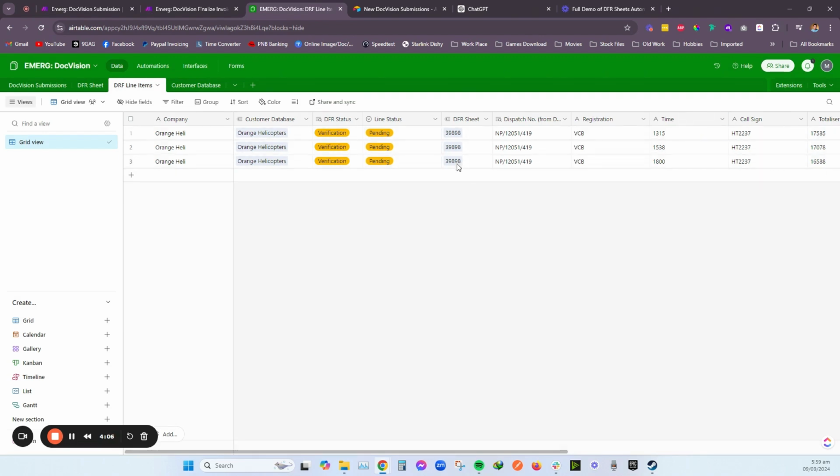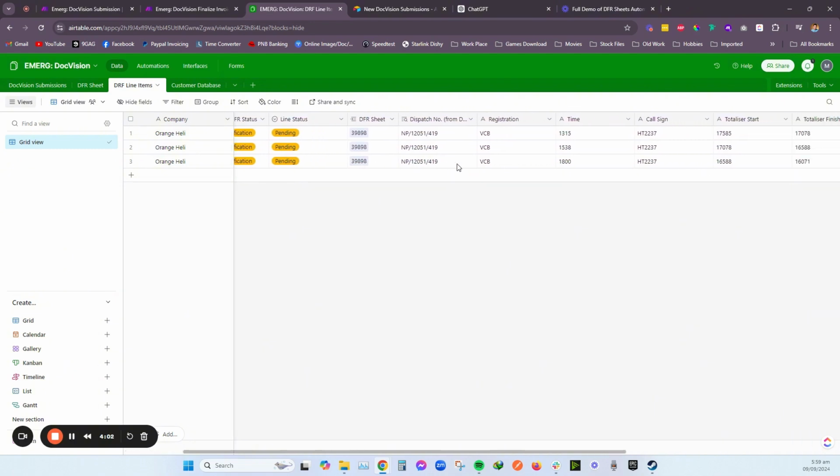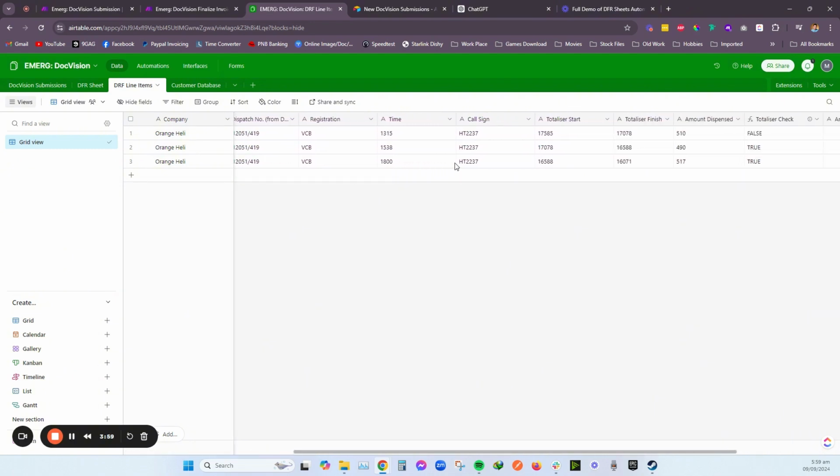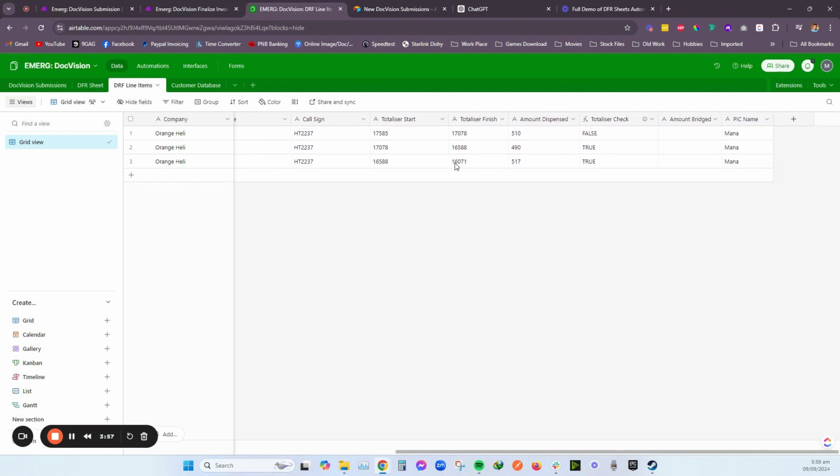Now, what needs to happen here is someone needs to go through each of the line items just to make sure everything is correct. One example here is this totalizer check. This is a visual cue for your people to look at the numbers here, because this is saying false.